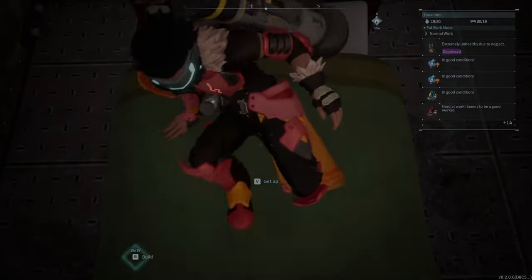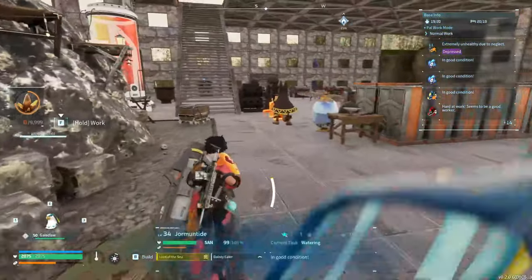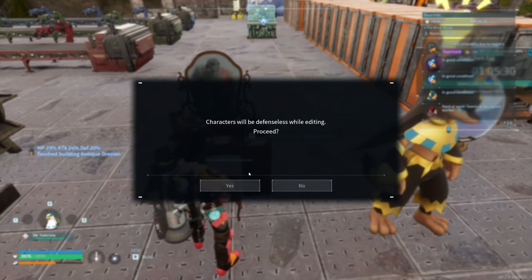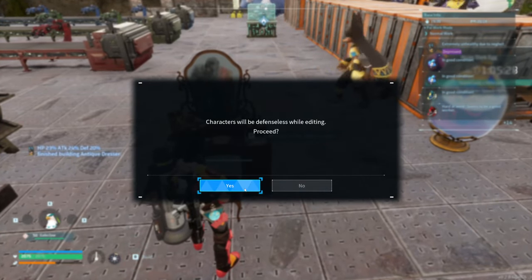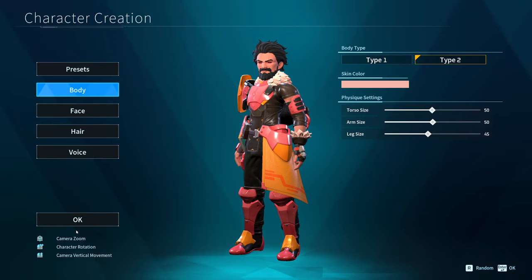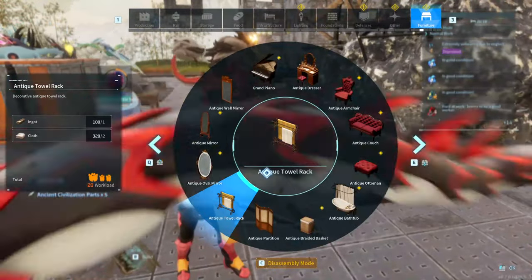Now connect stairs facing upwards. Roof pieces now directly connect to foundations. Triangle walls can now be connected to stairs. Cool. Character should be defenseless while editing. Proceed. So yeah, you can change everything here. That's cool.